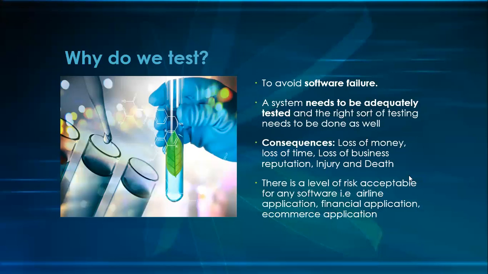So there is a level of risk acceptance for any software. There are various kinds of software, so it depends on how we test them. The way you test an airline application is quite different from the way you test a financial application or an e-commerce application. With e-commerce, I'm buying this, I'm buying that. At the end of it, you want to make sure that when one person finishes paying, his details are not exposed so that others can hack and use them to buy a lot of things at the shop. You don't want that. So you want to be sure. Same thing with financial applications, same thing with airlines. There are various kinds of testing you do for each of these software or applications in general.